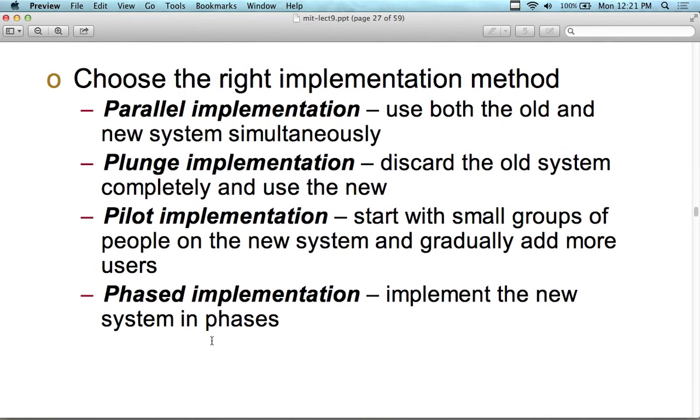Anyway, we also have this thing called a phased implementation. If we're not going to pilot it, we're going to phase it. If we phase it, we're going to implement the new system in pieces and components. People do this with accounting systems all the time. Let's talk about the finance department. They'll phase in some payroll system that they'll use from a bank. And then they get bigger, and then they phase in so they're doing their payroll in-house. Sometimes they'll do their bookkeeping or their accounting outside, and then they bring it in. And then eventually they bring their tax reporting and everything else inside.